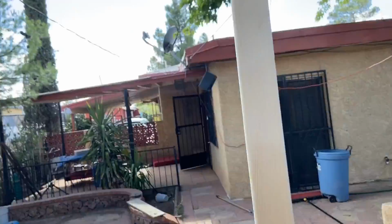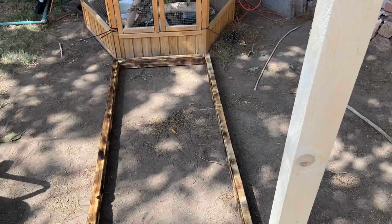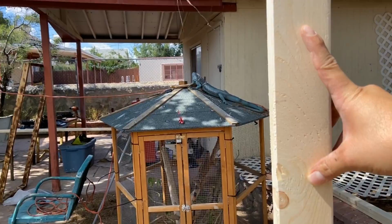I'm not sure how tall I want it. Maybe like to my height. Now that I have a measuring tape, I could do it. Kind of wing the other one. So maybe I'll do that. Maybe like right here, maybe. So it's not too tall. I don't know. I'm kind of figuring this out right now.